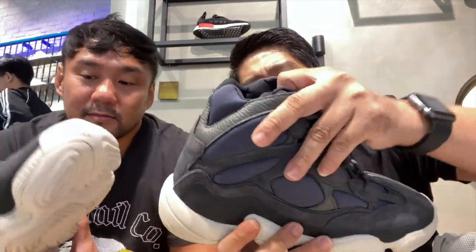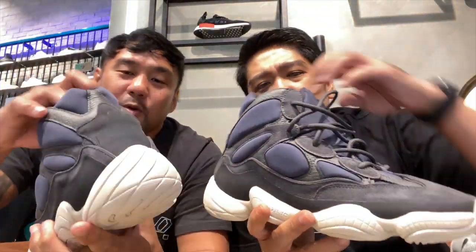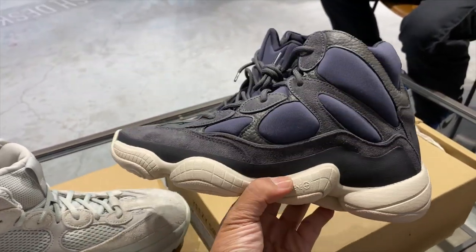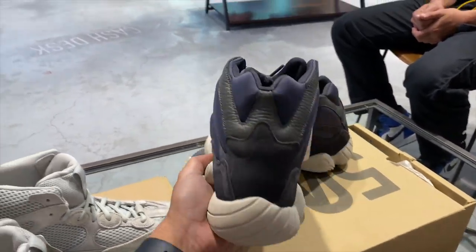With this one, you'd most likely tuck in the pants. If I'm gonna get this one, I'd wear it with hiking pants — nylon hiking pants. Maybe shorts too, you can pass with shorts. It's hard to wear this with jeans, probably not jeans. Jogger pants, maybe. And pants above the ankle, I think, can go with this.